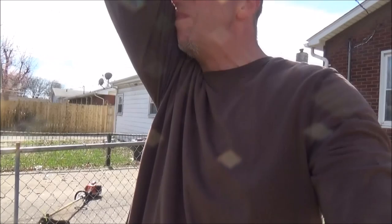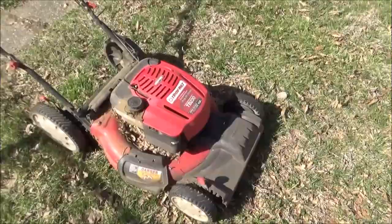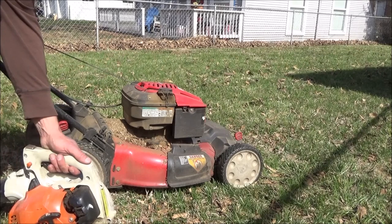I smell when you do a mulch job like that, just mulching up all these dry leaves, it smells like somebody's burning leaves. And that person is me. I'm actually cutting them up with the blade to the point that they smell like they're on fire or something. So I had to share that with you because that's the truth. It smells like burning leaves around here. And I know where that came from. The wind's blowing that way. So I'm blowing from this side.